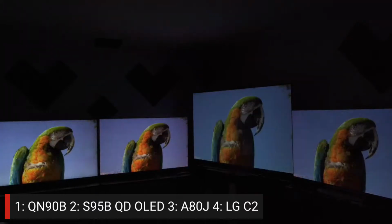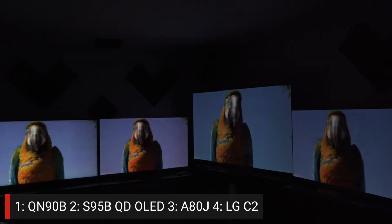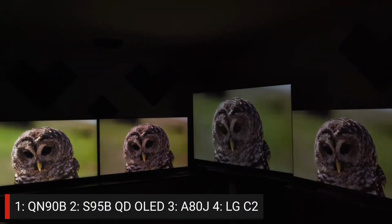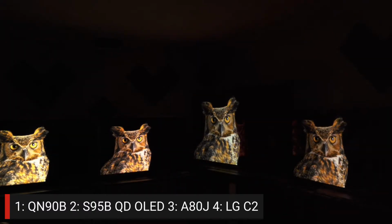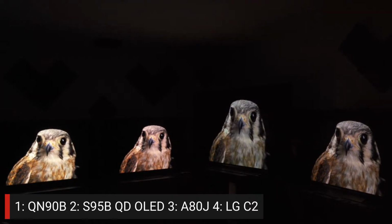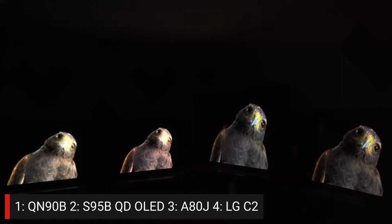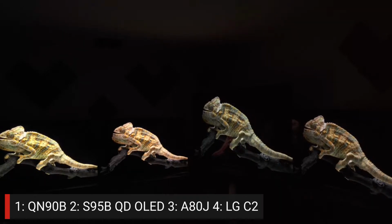I'm definitely the exception, right? I'm the guy that will buy a television, run it for literally 5 days straight with breaks in between, and then calibrate it. I have zero interest in even looking at it until I do that. So I'm literally the exception. I never will shy away from leaning towards accuracy, almost to a fault, so it kind of sucks in that aspect. When I see certain modes like that, it just doesn't look how it's supposed to look. I wouldn't say it's vivid, but it definitely doesn't look how it's supposed to.